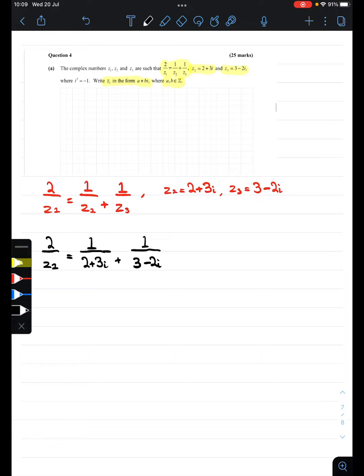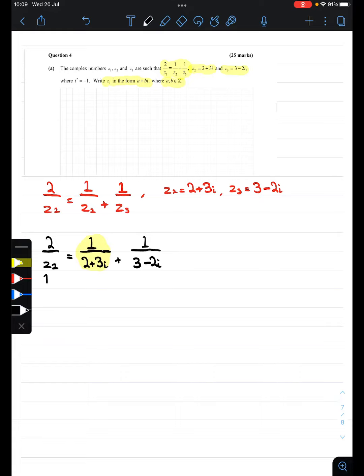Okay, so whenever we have a complex number fraction where we have 1 over a complex number, or we have a complex number on the denominator, the way that you deal with that is you multiply the top and the bottom of the fraction by the conjugate of the denominator. So that sounds very confusing. What does that mean? Let's look at this part, 1 over 2 plus 3i. Now that's very ugly, not fun to work with.